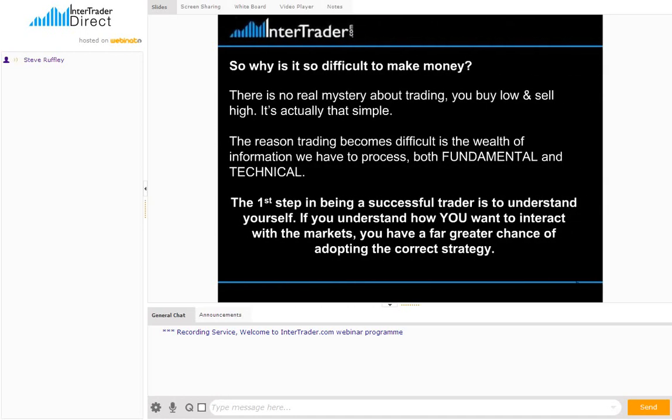Why is it so difficult to make money in trading? I guess it becomes difficult because there's so much information. There's so much going on, and there is no set way to make money. There's no one guaranteed way of making money in the markets that I've seen. It just doesn't exist, and that's what makes trading so difficult. We can all be involved in the markets. We can all understand what a trend is. We can all understand what information is, but the ability to make money is pretty difficult sometimes.